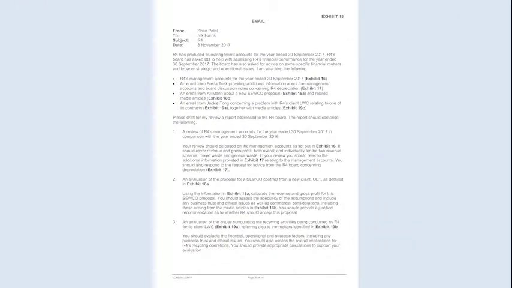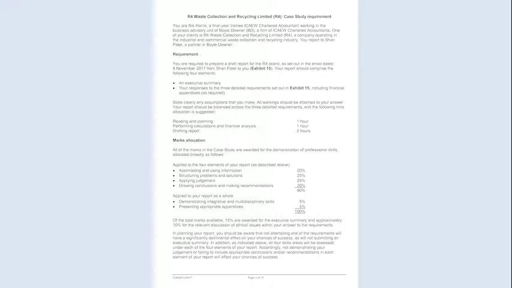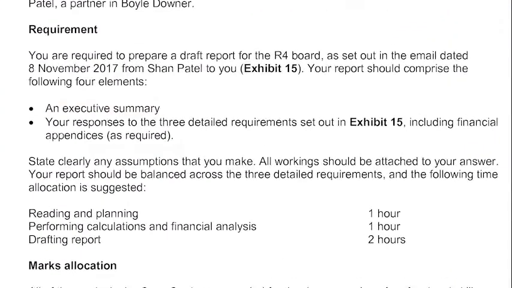You will also need to prepare the financial appendices that provide the number work behind your discussion of the financial statements and the transaction under review. Finally, you will need to write an executive summary for your report. This is a standalone document that provides the reader with the key facts and figures from your whole report. In total, your report should be about 3,200 words long, with 3 sections of about 900 words and an executive summary of 500 words plus your appendices.